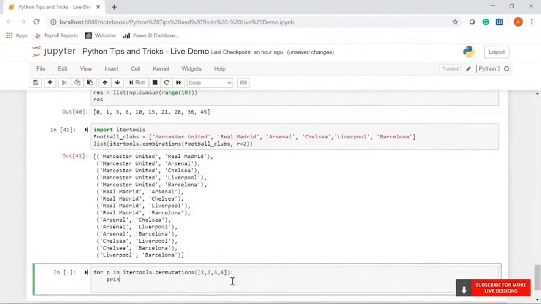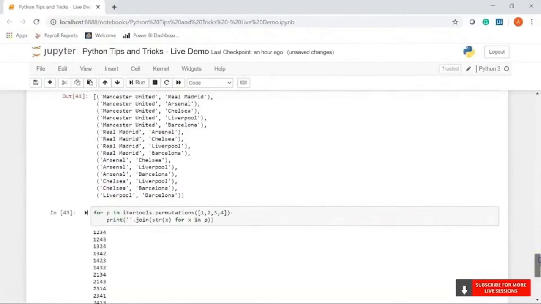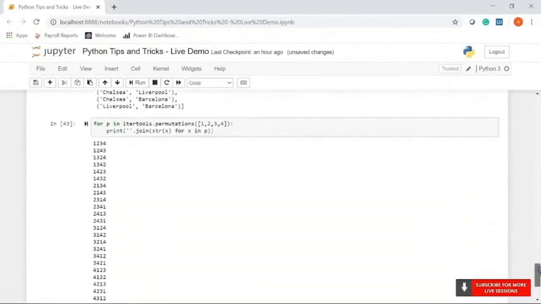I'll print it. I'll use print. Then I'll use the join function, convert it into a string for x in p. If I run it, you can see below we have all the permutations listed.